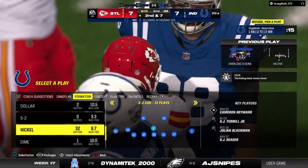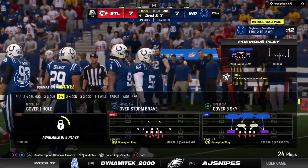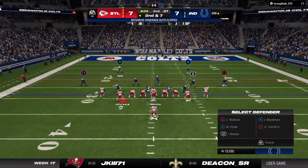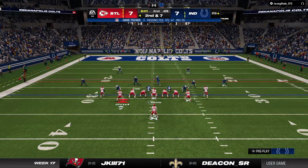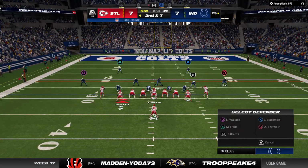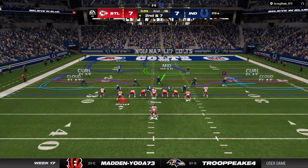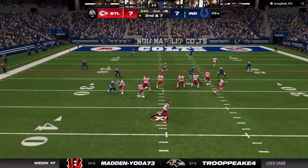2nd down. They'd love to just strike back with a touchdown right here, and if it's a long play, so be it. But the main goal, get a couple of first downs, run some plays, run some clock, allow their defense to get a chance to catch their breath, settle down, and relax a little bit after they just gave up a score. They go play fake.